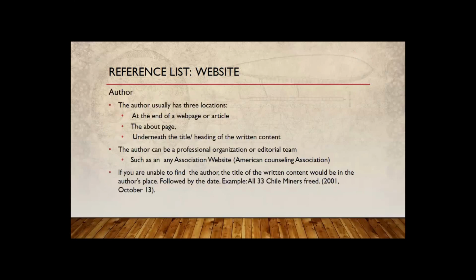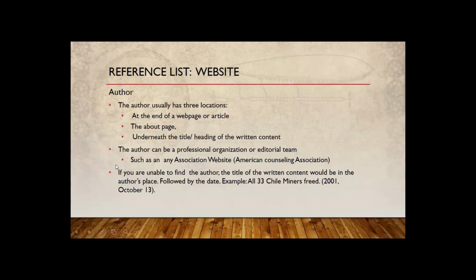The author usually has three locations on your web page or your blog. The best way to look for one is to find it at the end of the web page or article, the about page, or normally on association websites. You can also find it underneath the title, heading, or under the heading of the written content.